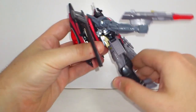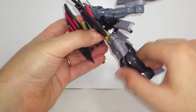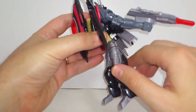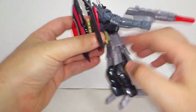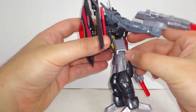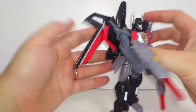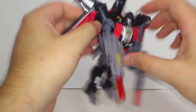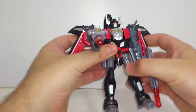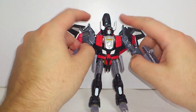This entire joint where the feet are attached, where the legs are attached to, is very loose. It doesn't stay in place, it always wobbles. And the entire chest crotch piece, again, it does not connect to anywhere. So again, it always moves. And it's very annoying. But if you can see past that, this is a great figure.